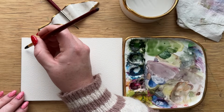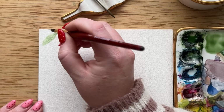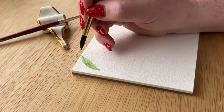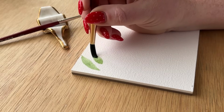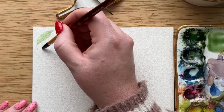So this is a size 8 round brush, and the first leaf is made by tapping the tip of the brush, pushing down on the body, and then slowly releasing back up to the tip. I will also be transitioning from the top-down view and this side view so you can get a better idea of how my brush looks from the side and how much pressure I'm putting down on the paper.